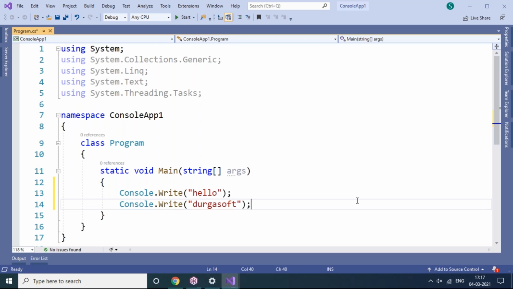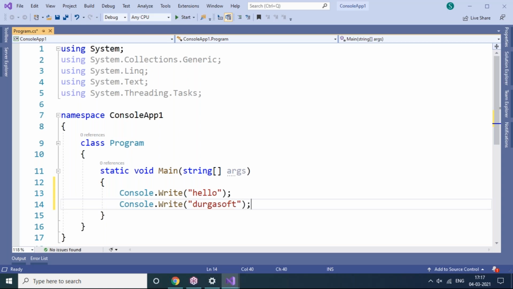If you want to execute this program, first you have to compile, then run. Or you can do compilation and run with only one button. If you want to do both, compilation and then automatically run, click on the Start option, the green arrow mark in the Visual Studio menu, or press the shortcut key F5.